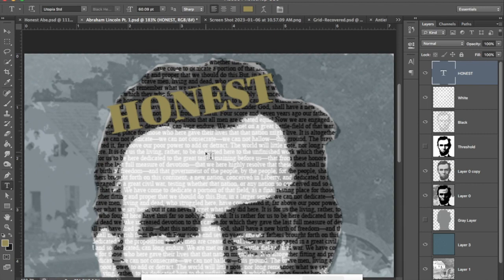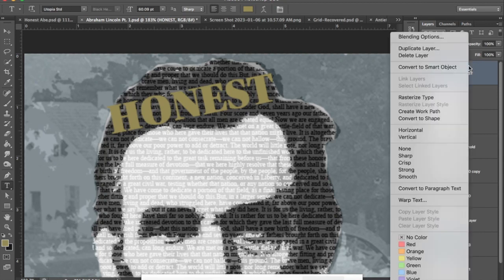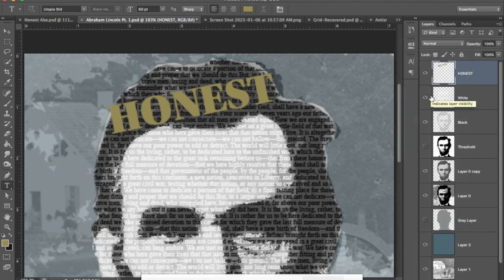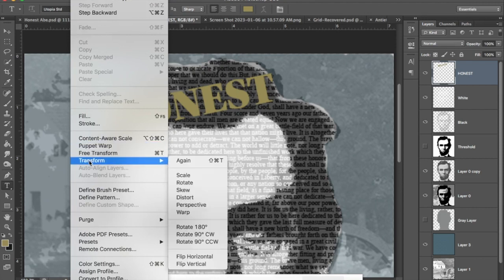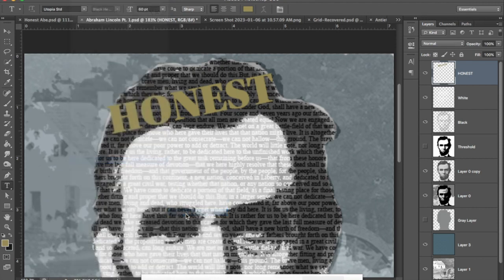Okay. So now to shape this, we're going to have to rasterize the type, which means right now this T means it's not rasterized. We have rasterized type before, so maybe recall how we do that. If you two-finger touch on this field right here on that layer, go to Rasterize Type. And now it is something we can bend and shape. And the way we do that, we're going to go up to Edit, then Transform, then Warp.